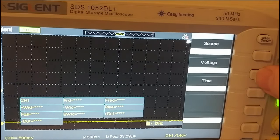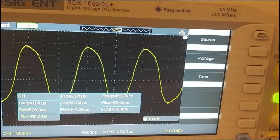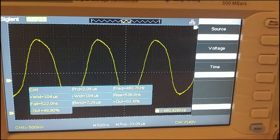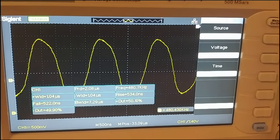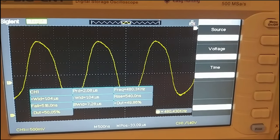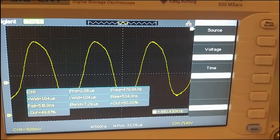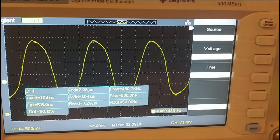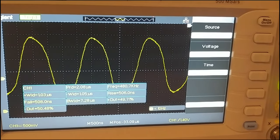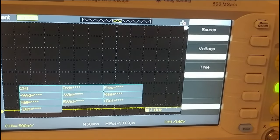Probably turn the voltage back off. But let's see. This gives me, and there you go. Fairly accurate. Auto measure: 2.08 microseconds, 480-ish kilohertz. It's giving you both your rise and fall times in nanoseconds, which we can measure with the cursor controls as well. That was me removing the probe. That's why you saw it judder like that. And cool.